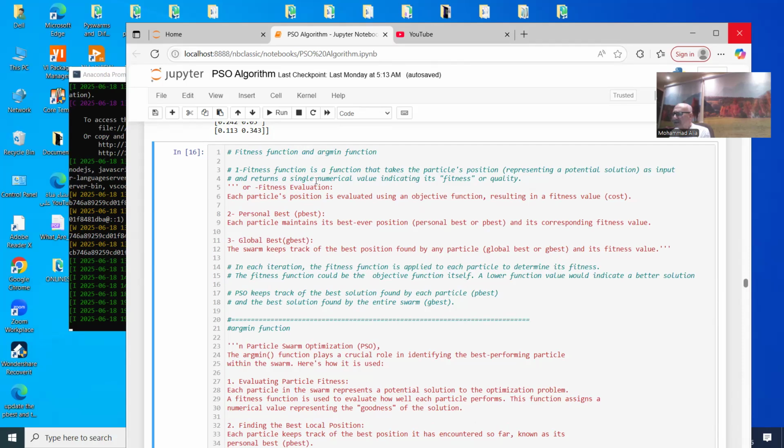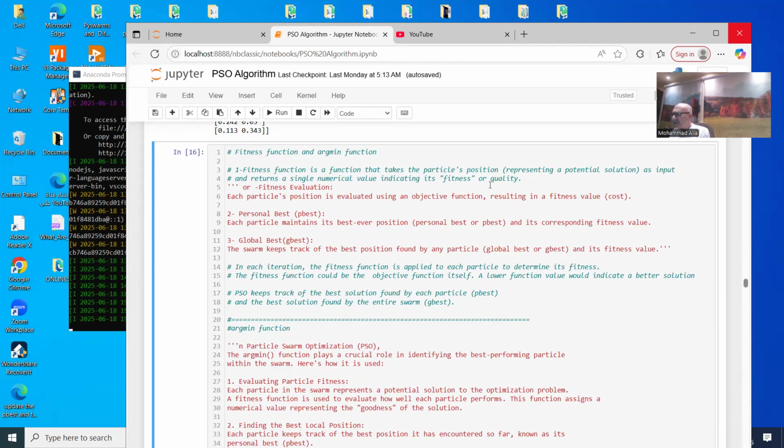So fitness is a function that takes particles' positions, as I told you, representing a potential solution. What does it mean? Because the position of each particle is the solution, an intermediate solution, which is going to be improved and improved until we come to the last iteration.